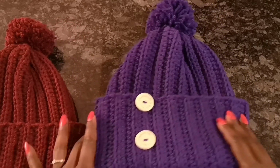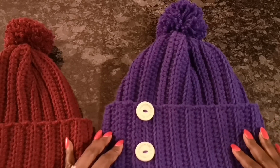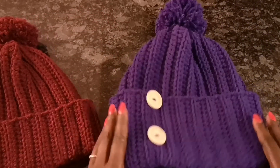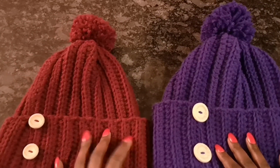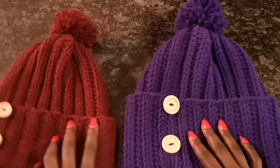For this tutorial today, I'll be showing you guys how to crochet these nice, beautiful, elegant, fashionable hats. Now as you can see, I have two right here. I'm going to just be showing you guys how to do this one in purple. This one I did off camera, but as you can see, they're exactly the same, except it's a smaller size for a 3-year-old and this is for a 6-year-old.